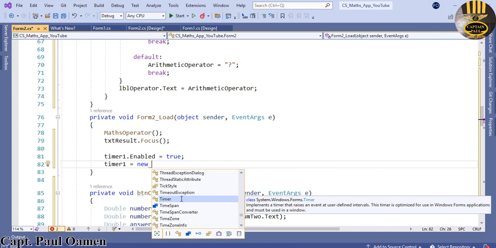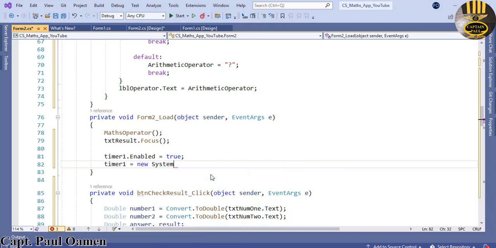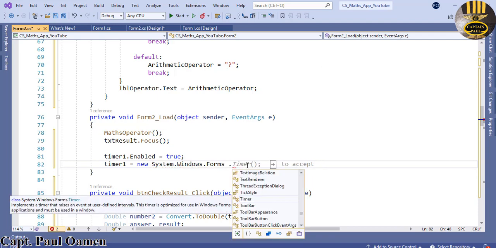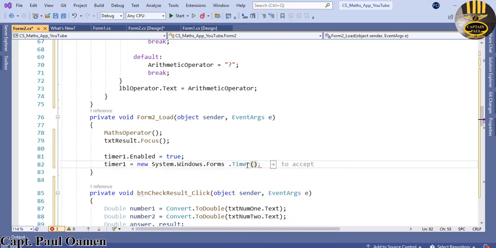Let's go for system window, System.Windows.Forms.Timer. There. Okay.